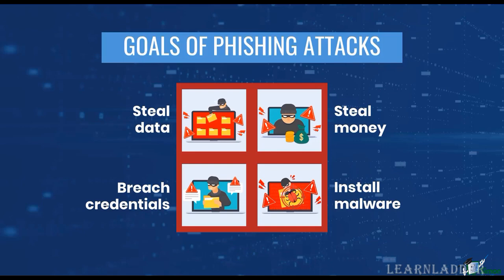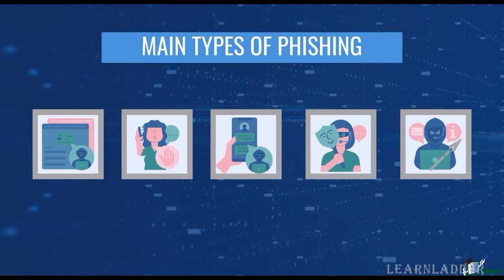Phishing is common, and it comes in a variety of different forms. Let's briefly discuss some of the main types of phishing. Let's start with phishing in general. Phishing is an umbrella term for this type of attack, and often it's considered attacks that are general in nature. For example, those attacks pretending to be Netflix and saying you have an issue with your account. An attacker can simply send out an email claiming that there's an issue, send that email to many people, and they'll likely have a low chance of success, but a 1% chance of success when you've sent thousands or millions of emails still results in many successful attacks.